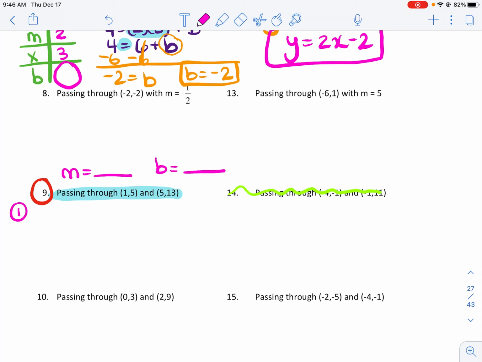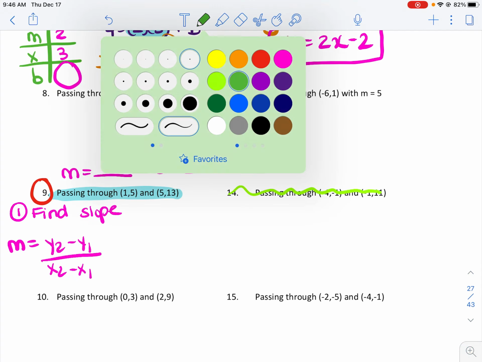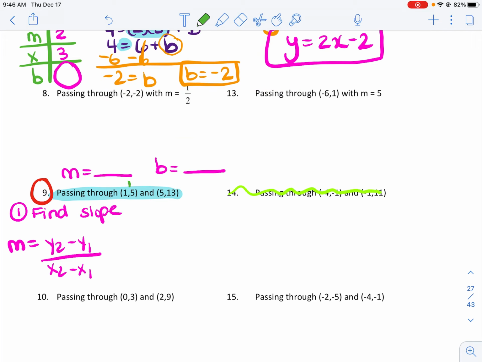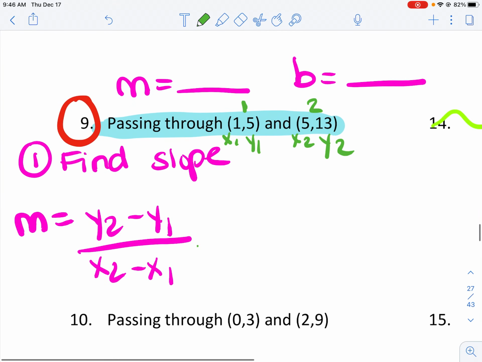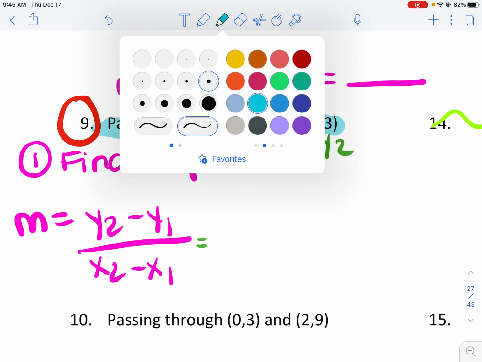First step, we're going to find the slope. And we're going to use our friend the slope formula, which we will give you for our tests, my friends. Okay, so I'm going to label these points. This is where we actually saw the most mistakes. Point 1, point 2, x1, y1, x2, y2. If you notice here, I'm labeling my points as I go. So when I substitute in, I'm taking my time. Let me just grab another color.